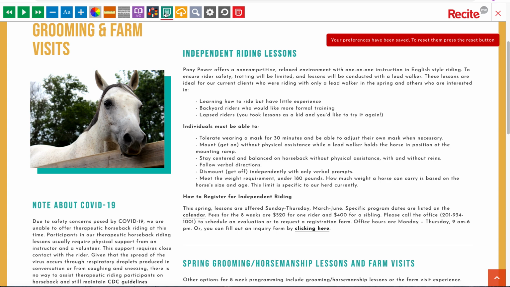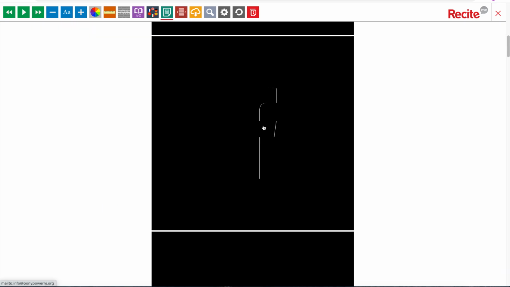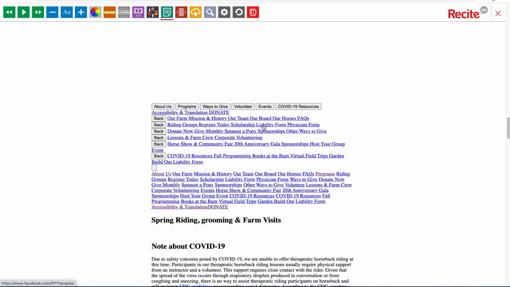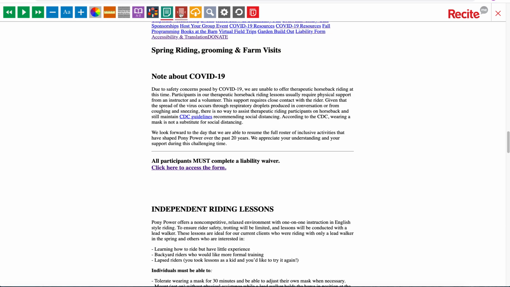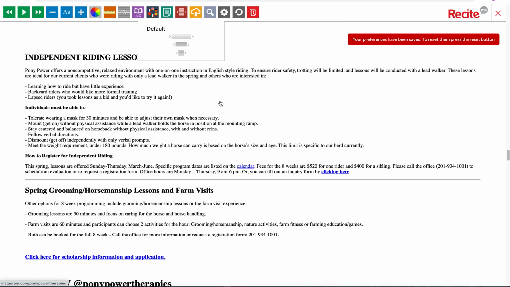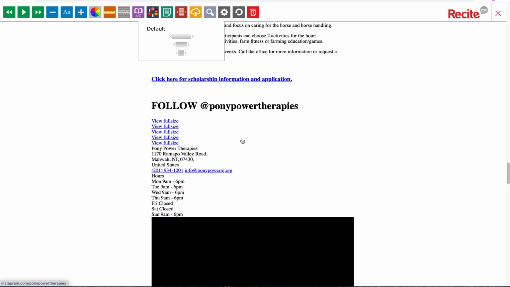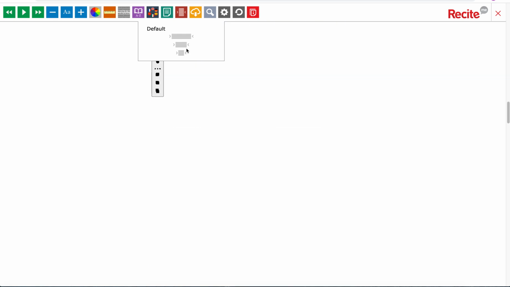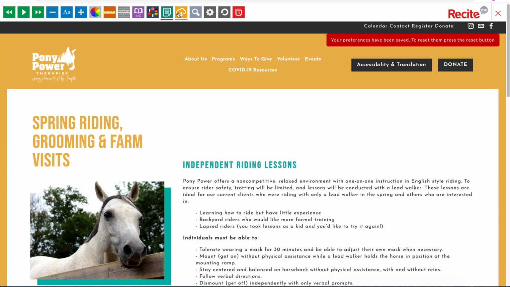is text mode. So it gets rid of all the HTML. These are black boxes because they're our images at the top of our website. But if you scroll down, you'll see it's plain text. And while I'm in this, I can change the margins so that it's wider or skinnier, whatever is easier for you to read. So click that so we can come back to here.